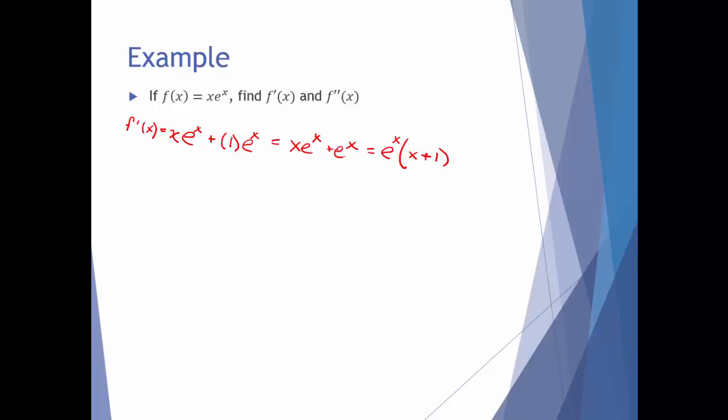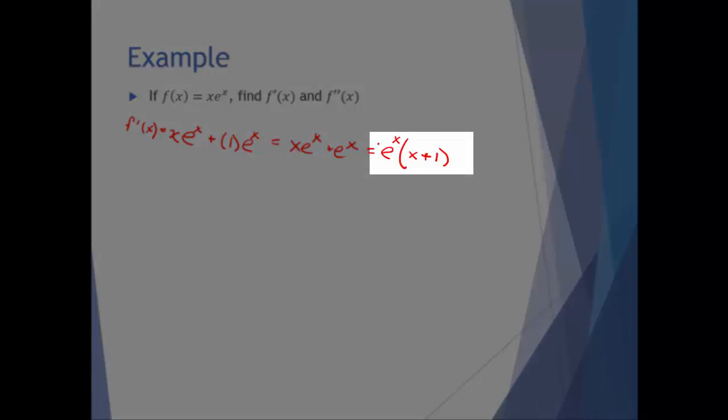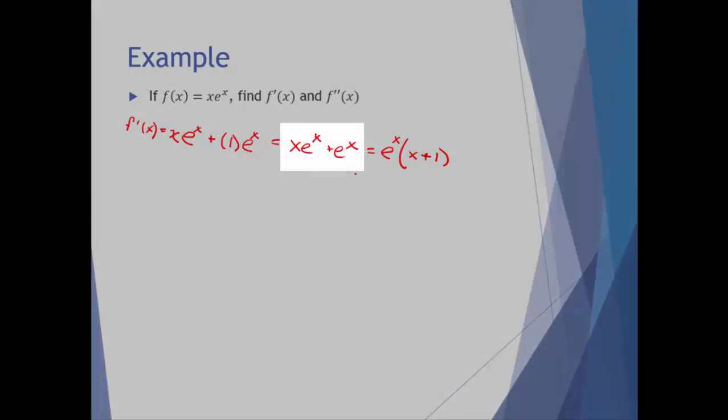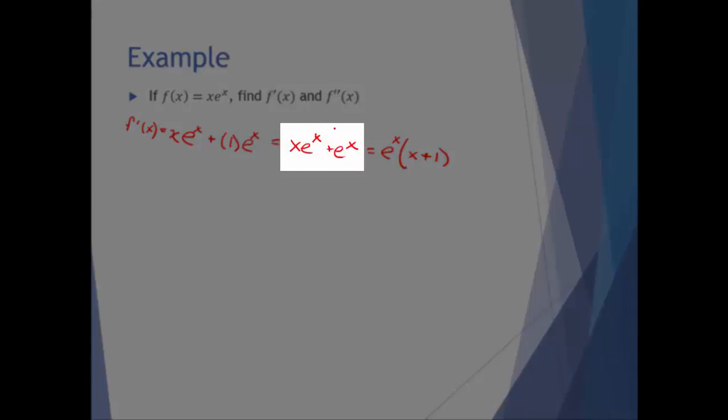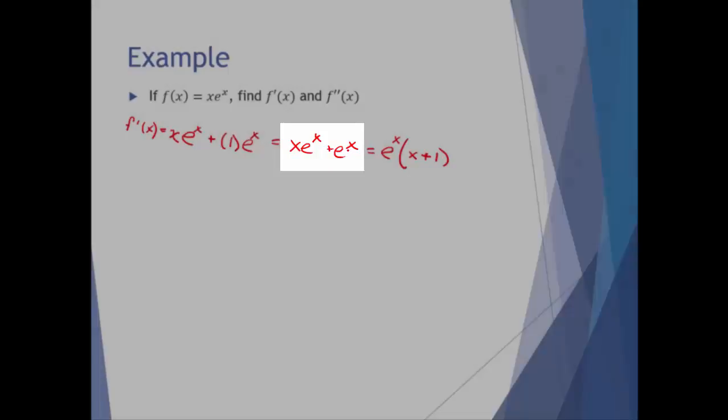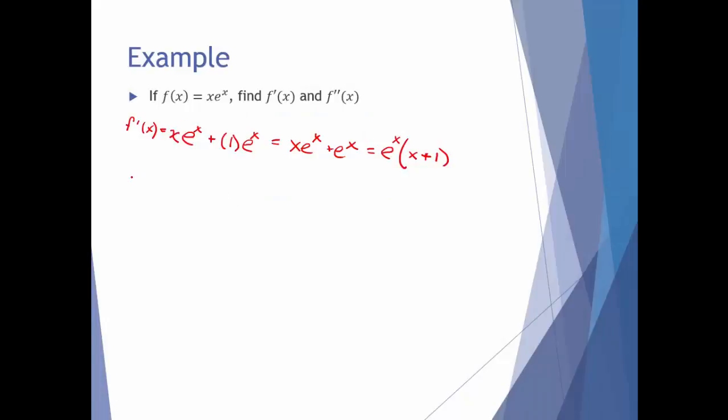And like I said, either one's acceptable, but the reason I might be interested in doing this is, notice I'm going to have to find the second derivative. And if I write it in this form, then when I want to take the derivative, it's just another product rule. Whereas if I leave it in this form, then not only do I have a product rule sitting here for x times e to the x, I'll also have an additional term to take the derivative of. So, but either one's fine. You should get the answer either way.